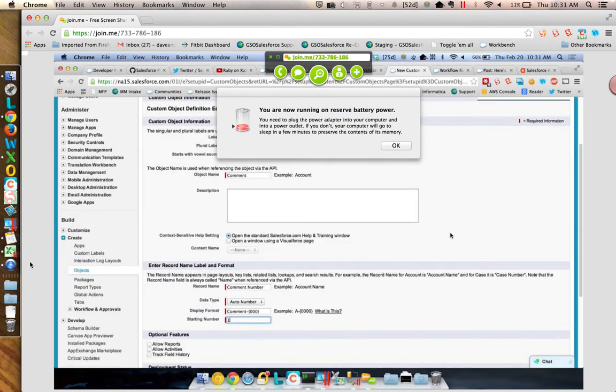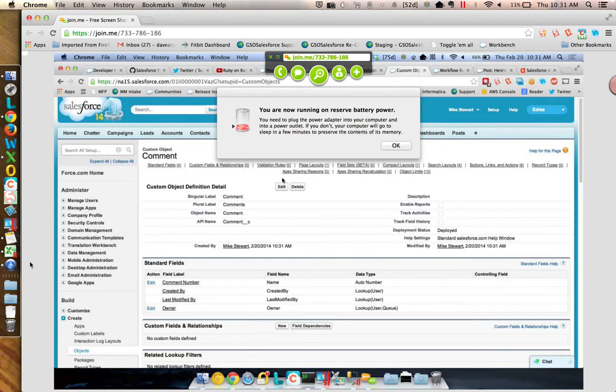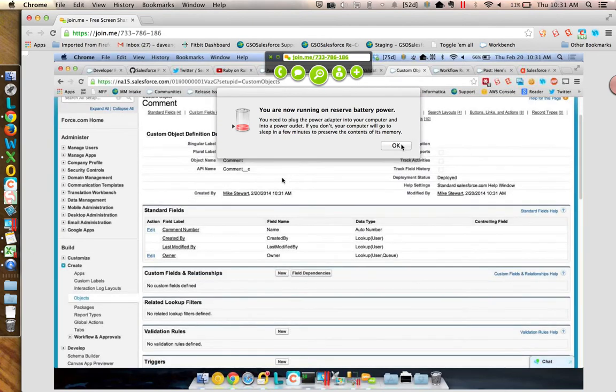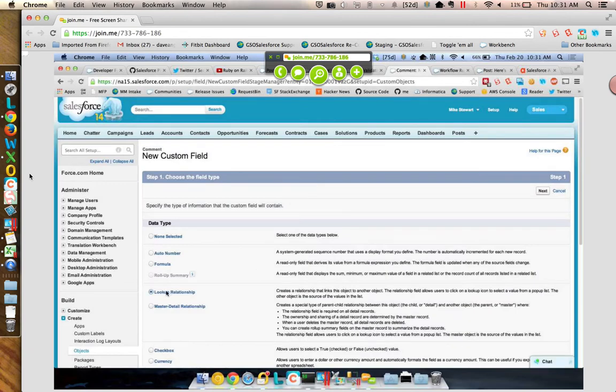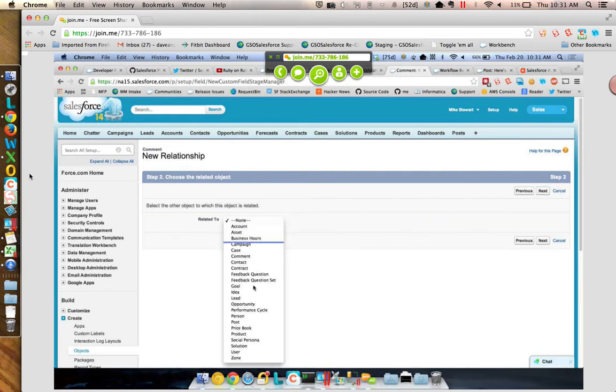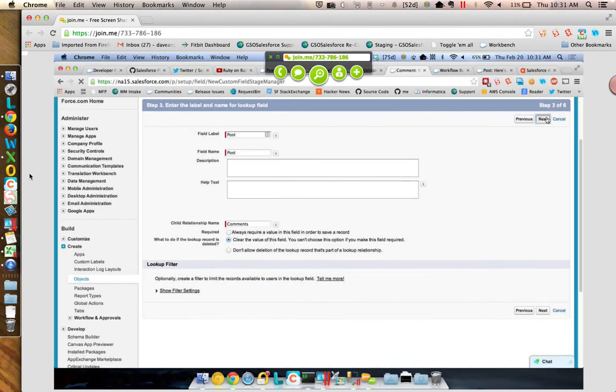We can create that object, so we've just created that database, we've created the scaffolding for the layout, but we need to relate this to a post. So we can create a new field, and Salesforce has a lookup relationship. This is basically like a foreign key in the database world, so it's knowing that those two objects are related. If we do that, we can say it's related to post, and so that's going to actually define that relationship, just like that.